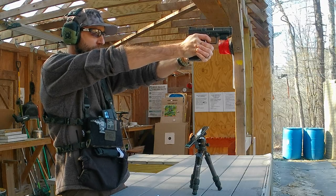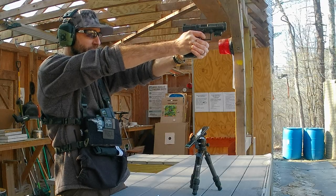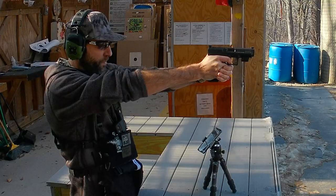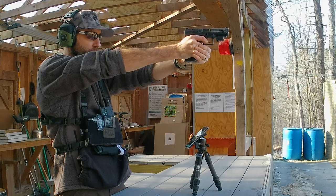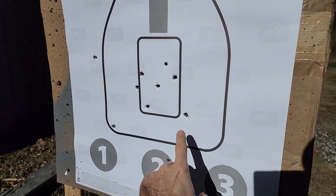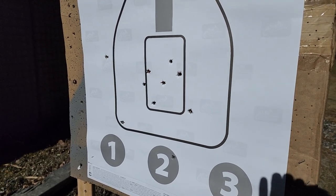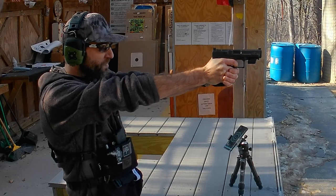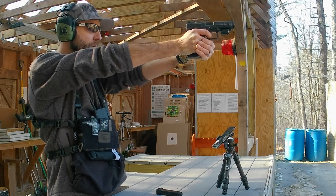Now I'm stepping out of the pistol bay and more into the rifle range, going out to 25 yards. Anything I'm doing wrong is going to be amplified at distance. So really trying to go slow, take my time, focus, and think about the fundamentals I'm learning. First, going with no sensor — 25 yards, not great. Started awesome, had a couple I sort of lost. About 6 out of 10 are reasonable going for center mass. Now with the sensor, can I straighten things out and tighten up my group? I found that you can leave the X10 Elite sensor running but just don't hit start on the app and it won't track — no problem.